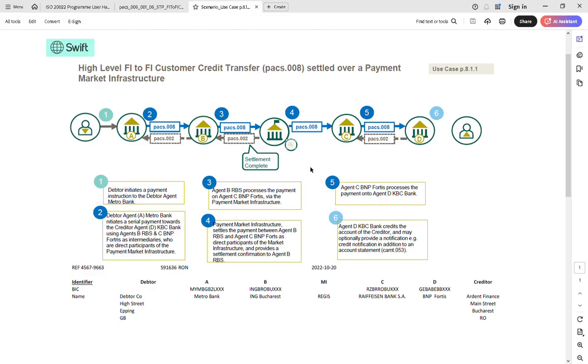Keep in mind, someone may ask a small informative question: what is the difference between CBPR and the high value payment system? CBPR payment always happens between two countries with different currencies. A high value payment system happens within the same country and the same currency. That is the major difference in the identification of high value payment. Now till now C is there. Now what about C to D? Who is doing the clearing of the payment at that time, because this is an accepted payment? So let's see between C and D.